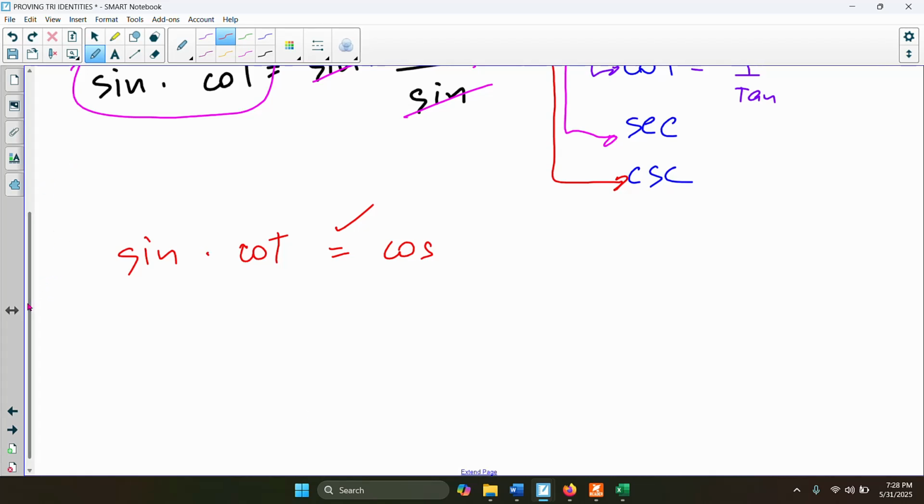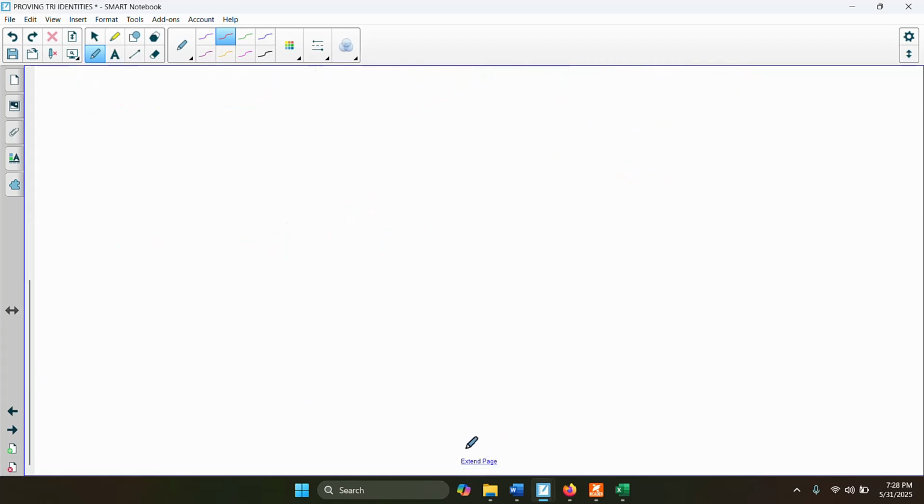One other thing I want to say before we do more examples. As an example, cosine divided by sine of x. For those of you who know, the value of sine can be zero, and we say, oh, you're not allowed to divide by zero. The way we get away with it is we just assume that all of this works in the domain that it's allowed to work in.